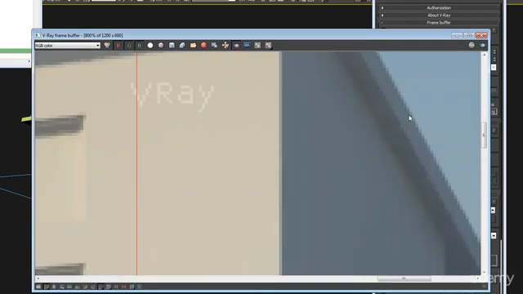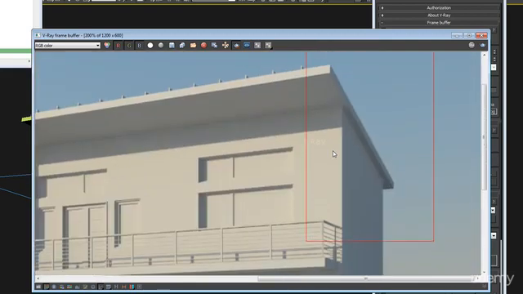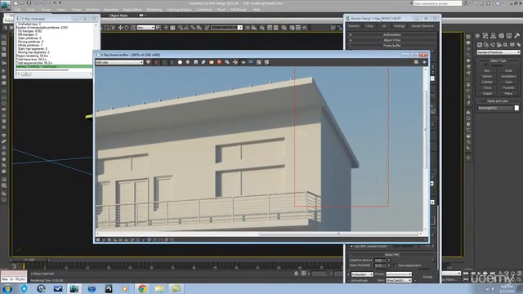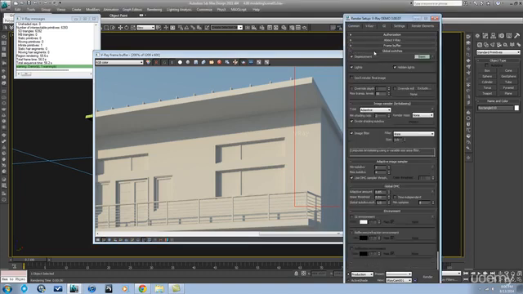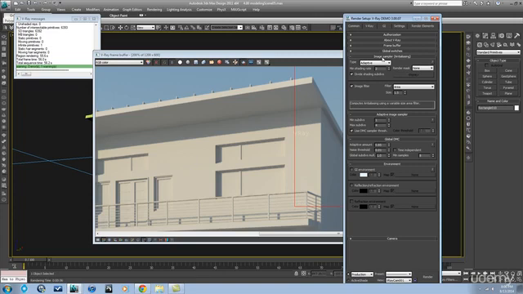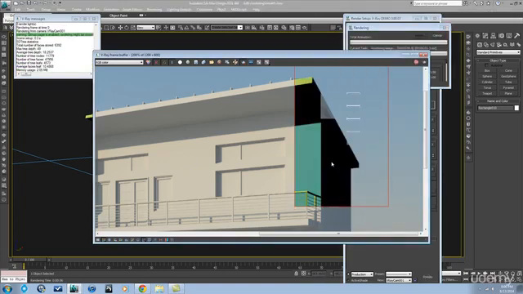Now let's zoom in there. See those jaggy edges there? That comes from the anti-alias settings of our rendering engine. So like I was telling you here with the image sampling, we have it set to adaptive. We set the adaptive settings down here. So if I set this to 20, which is pretty high, and then hit render, it's going to render just in that region.